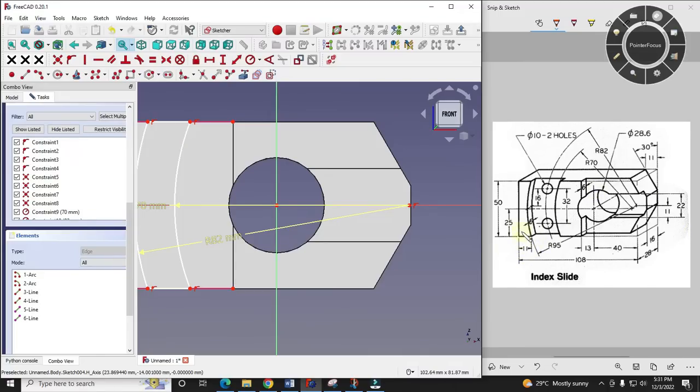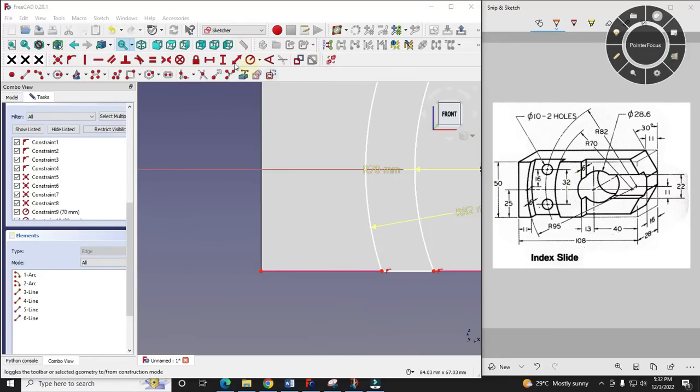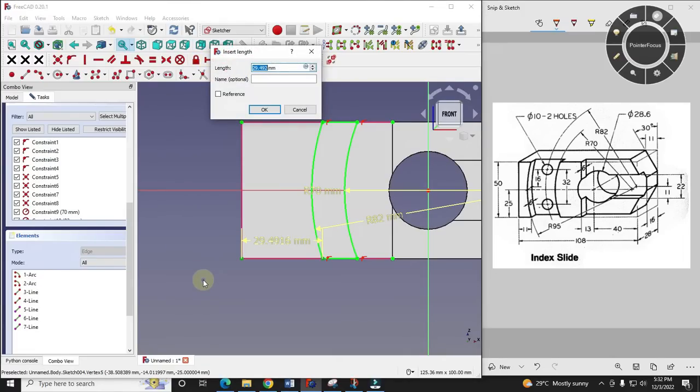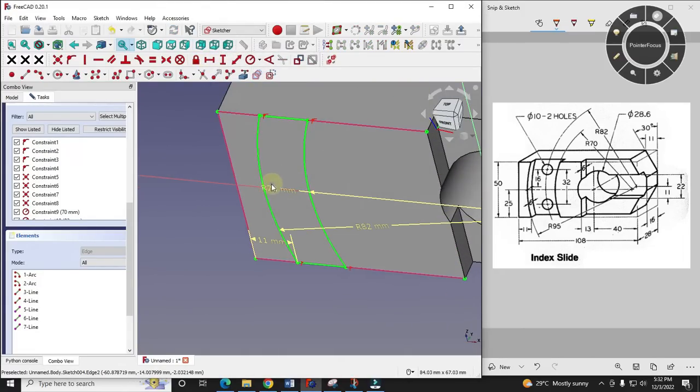So we can see that here this is the 11 mm given from the edge. So we will project this vertical edge and we will give a dimension of 11 mm. So this is the position.